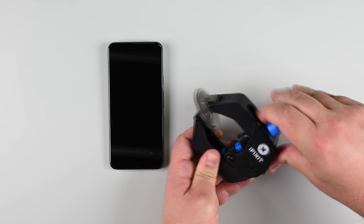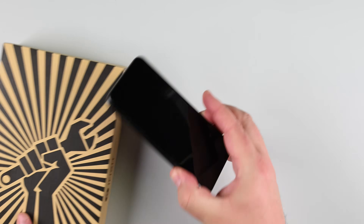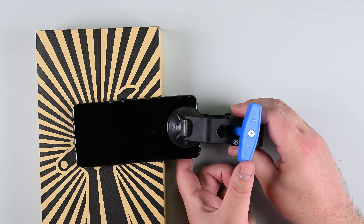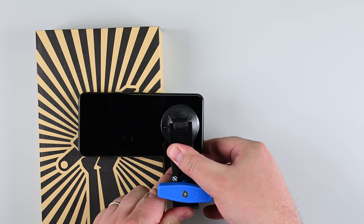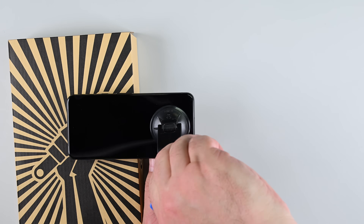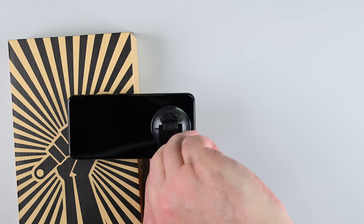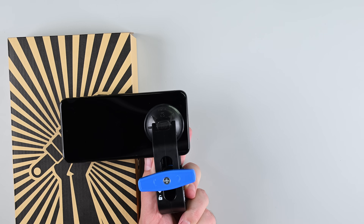If you're using an anti-clamp, this is where it really comes in handy. Unlock the arms by pulling the blue handle back, place your phone screen side up on an object to keep it level, and position the suction cups near the bottom edge. Squeeze the cups together to create suction, then pull the handle forward to lock the arms. Turn the handle clockwise one full turn until the suction cups start to stretch, then wait about a minute for a gap to form. If the screen doesn't separate, turn the handle a bit more and apply additional heat.